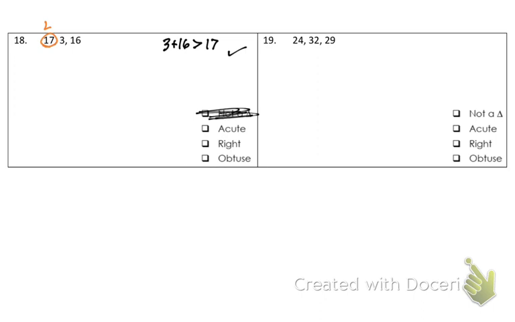All right, now that's my longest side, so I'm going to put that on the left-hand side. I'm going to say that's the one I'm checking. I'm checking to see if the hypotenuse is the right length. So I'm going to go 17 squared has something to do with 3 squared plus 16 squared.